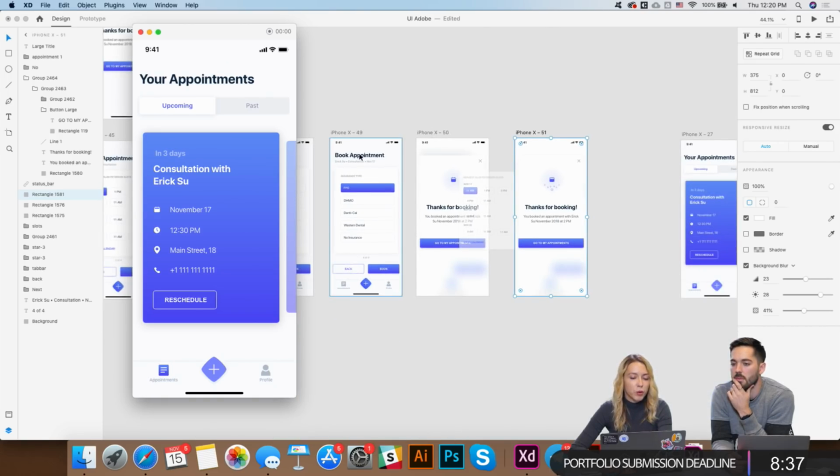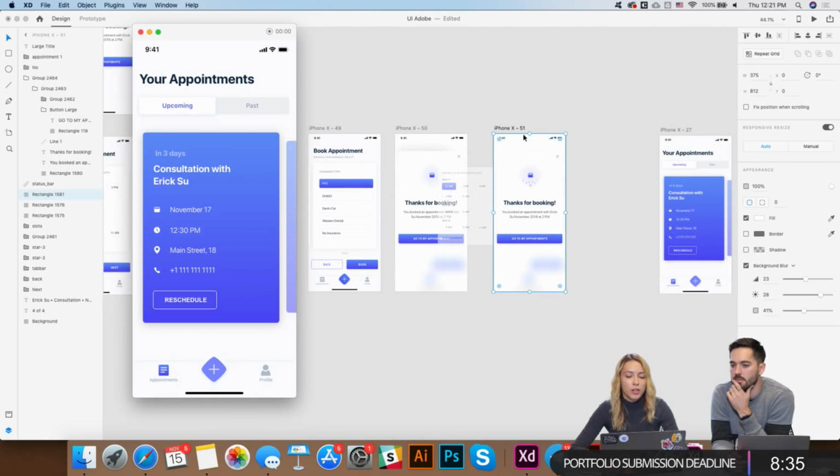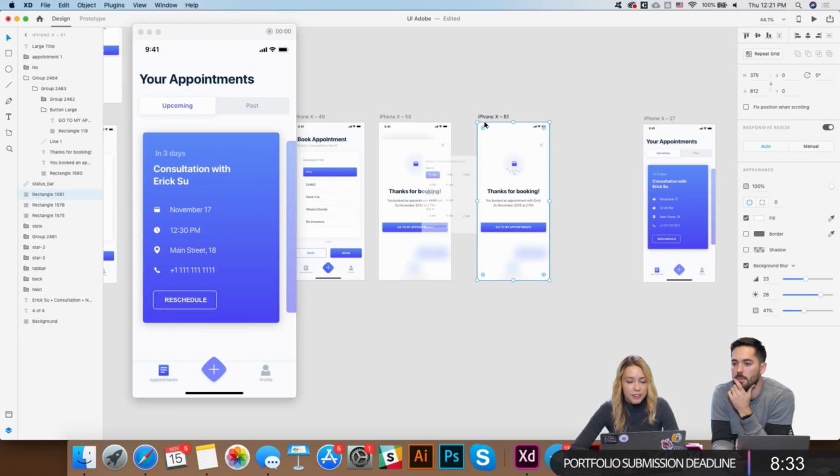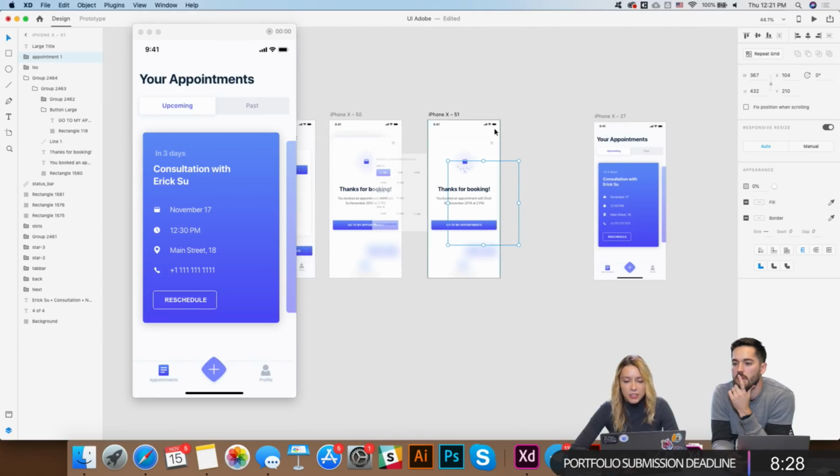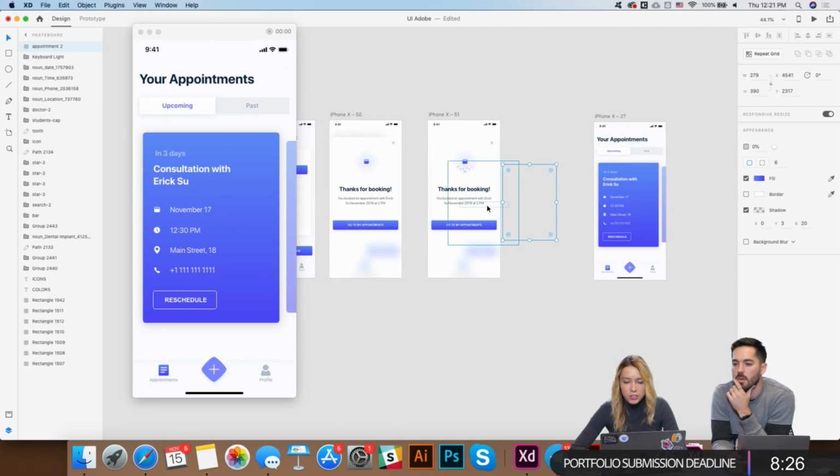So I removed book appointment from the background of this artboard. And now the next will be adding maybe additional effects to this transition.